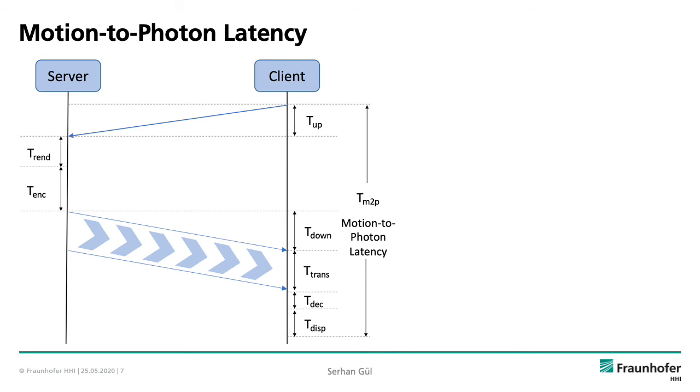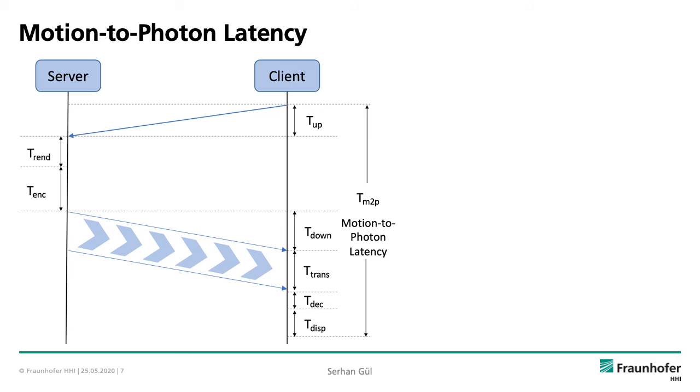Despite its advantages in terms of rendering complexity and streaming, cloud-based rendering comes with a price, which is an increased interaction latency, also known as motion-to-photon latency. In the figure, we see a breakdown of the motion-to-photon latency, the different latencies on the server and client side corresponding to the network, rendering, encoding, decoding, and display latencies.